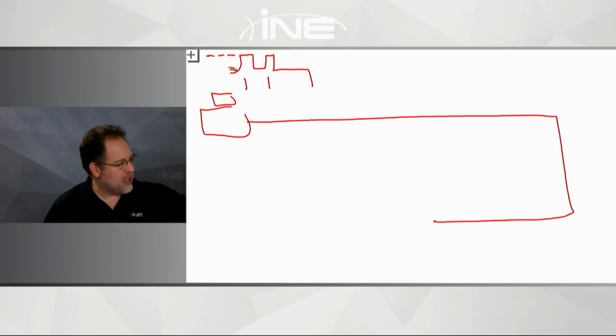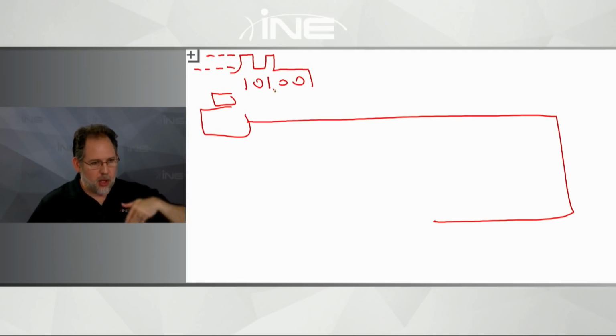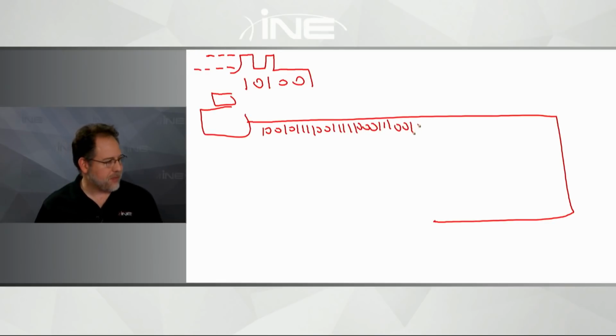Whenever the electrical energy is at this lower level, that's considered a 0. So 0, 0, 0. So when I press the letter F on my keyboard, that was stored in memory as 10100. I'm just giving an example right here. Okay? So when you transmit something onto the network, what you're transmitting is a bunch of 1s and 0s. Thousands or millions of 1s and 0s.